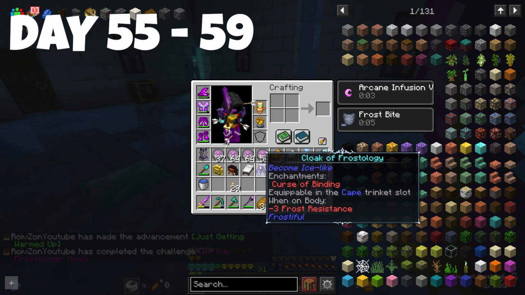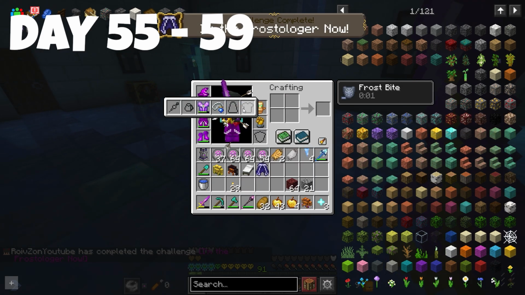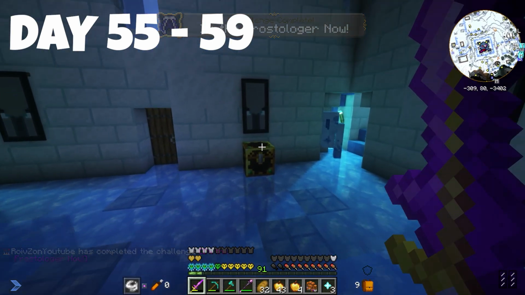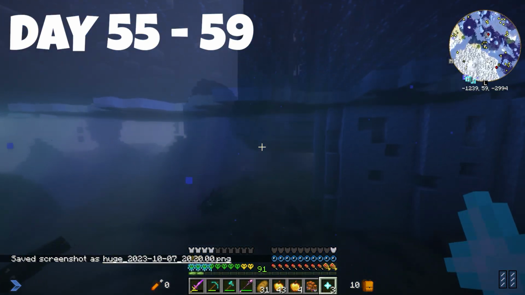So we dropped ourselves a cloak which had Curse of Binding and it's -3 frost resistance. I decided that was a bad idea, so I don't use it. And he dropped ourselves a frost staff as well. Now we found the Lich Tower.